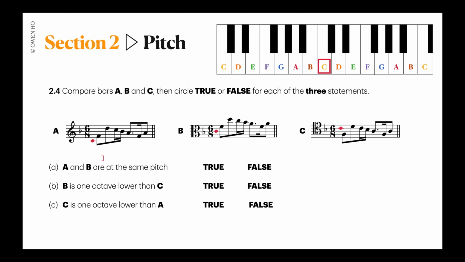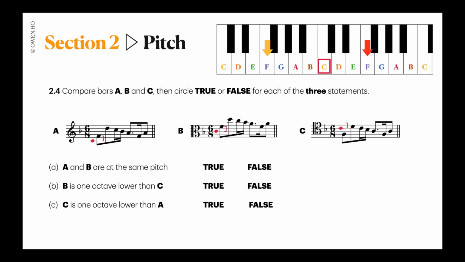So for example, in option A, we have this F note, which is 4 steps above the middle C. And if we looked at option B, we also have an F note that is 4 steps above the middle C. And in option C, if we do the same, that is going up 4 steps, we no longer have the F, because this time the F is below the middle C. So from C down to B, A, G, F, and that is 5 steps below it. And that's exactly 1 octave below the F in options A and B.